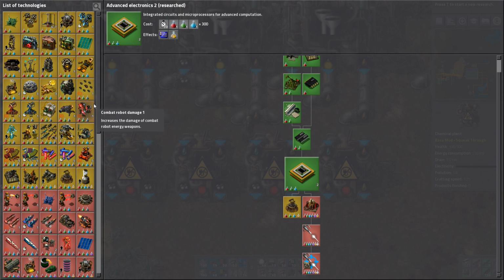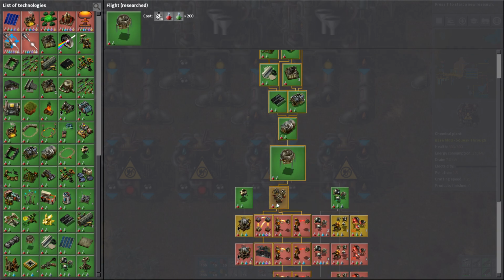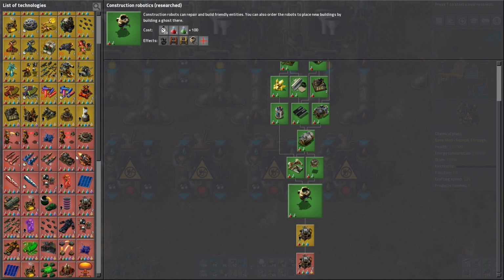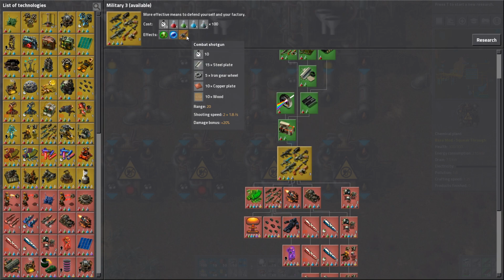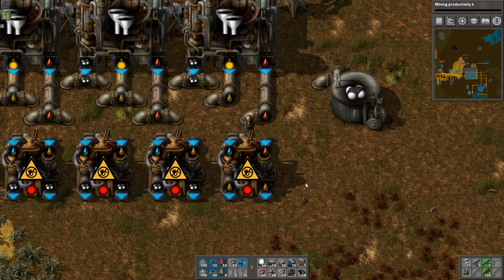Do I have construction robots? Did I finish construction robotics? I must have. I have flight, which leads to logistics robots and combat robots and construction robots. Yes, we did. So we have the ability to build roboports and chests and construction robots at this point. So we should make sure that's a priority. We're working on something else right now, and I get that. Let's work on the thing that we're working on, but we should make that a priority. Combat robots? Oh, yeah. No, we're going to go mining productivity. High priority that we get this done.